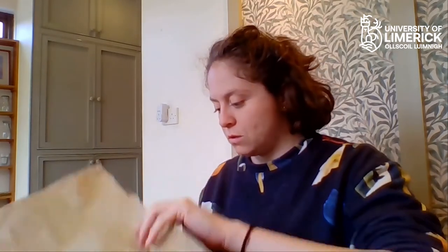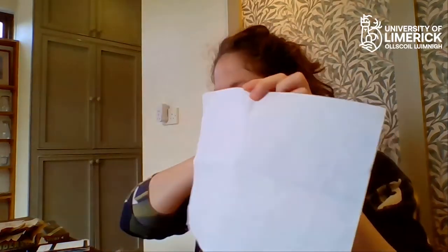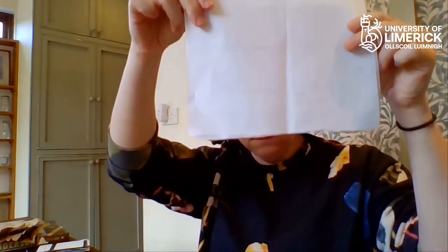So how you're going to fold your paper is going to depend on what kind of size of paper you start with and also what kind of size notebook you want to end up with. So if you start from an A4 sheet like this and you want a fairly small sized notebook, you're going to fold in the middle, once in the middle. Like this.